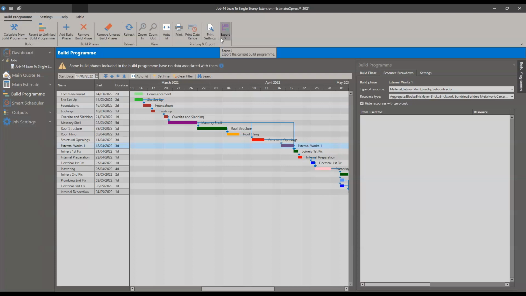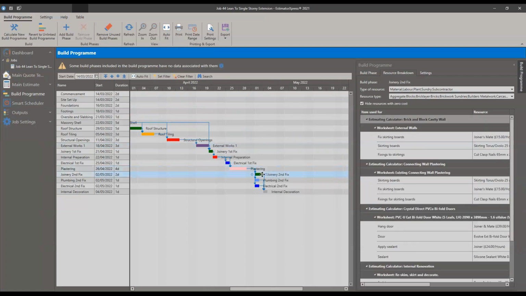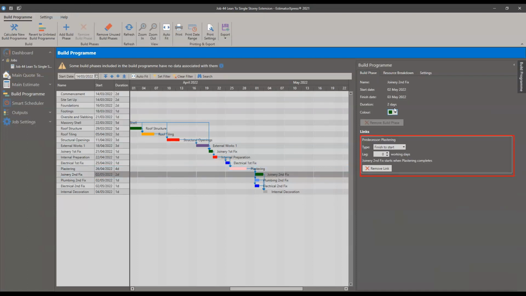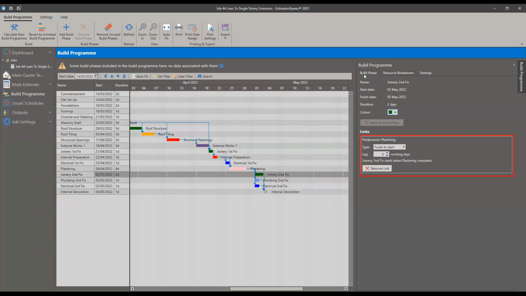So we've covered the build program editing in there. Like I say, you can add a lag between phases just by moving the phase along physically. You won't be able to add a gap in the middle of a phase, but you can split them up. There's actually one built into this already: a lag after plastering to join your second fix. So built into that is it already knows it's going to have to move a couple of days to dry out.